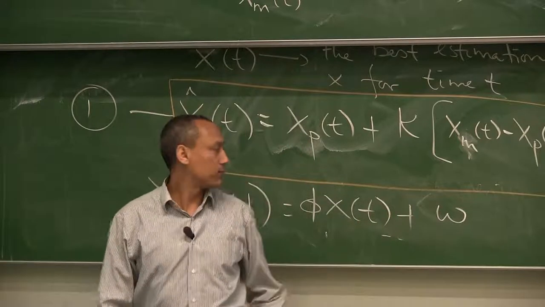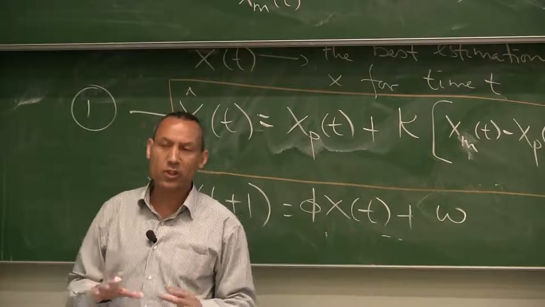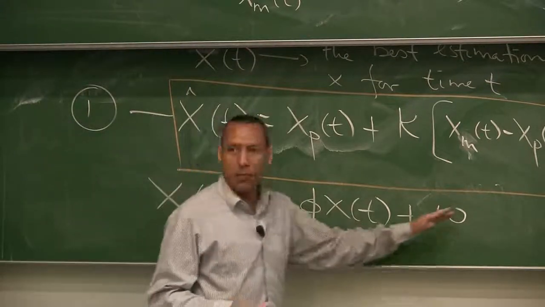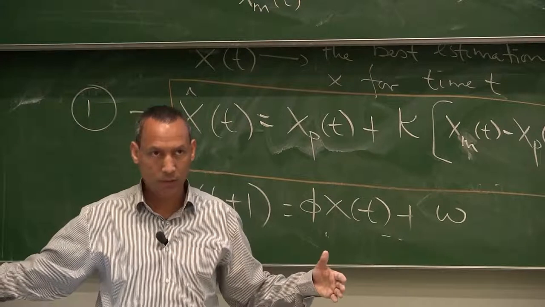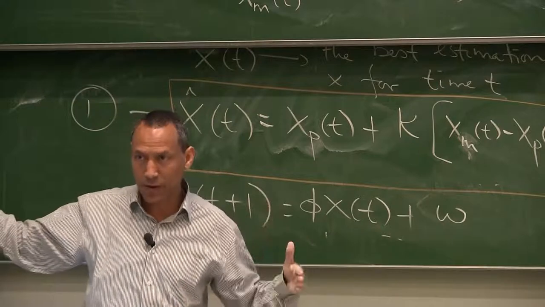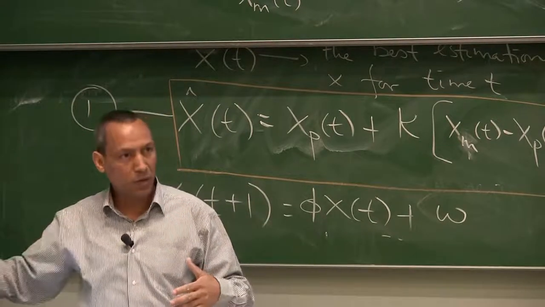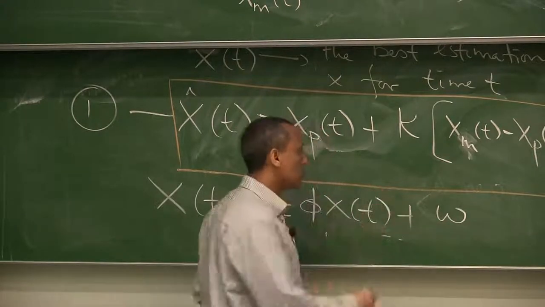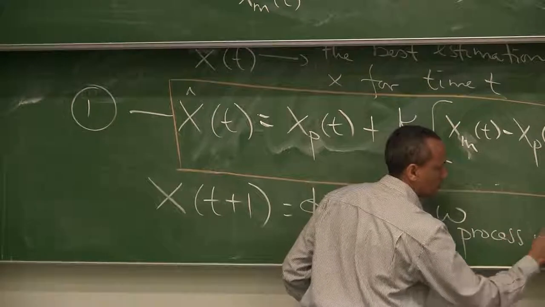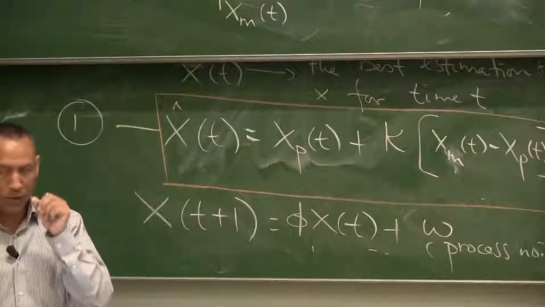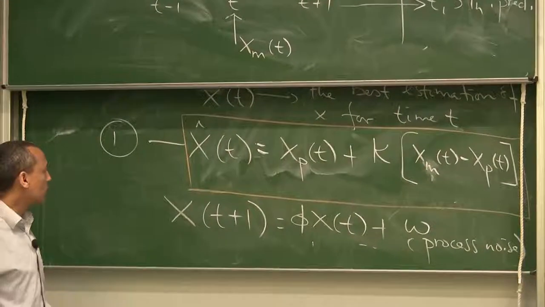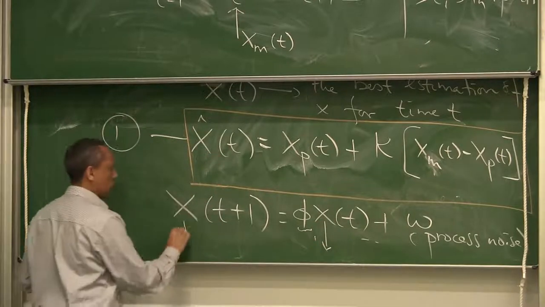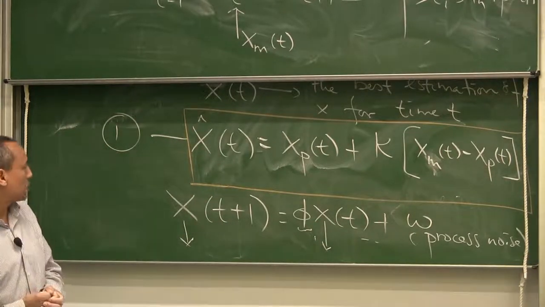We assume that W is a zero mean normally distributed random variable, and we assume that we have sufficient statistics, sufficient knowledge. This can happen by observing the temperature of Dresden for the past 10 years, for example. We always observe between October and end of February and see how the temperature changes, for the past 10, 15 years. And based on this observation, we can establish the statistics of this process noise. Okay, W is called a process noise. It's the uncertainty we have about how temperature fluctuates over time during winter. This connects the past and the future. It's not a random variable, but X are the random variable because we don't know them really. Okay, so this is the first one.